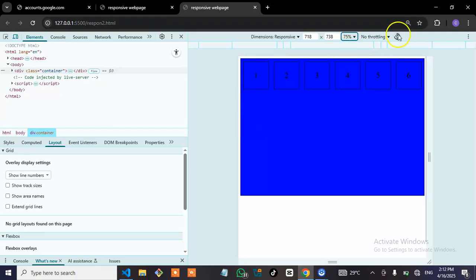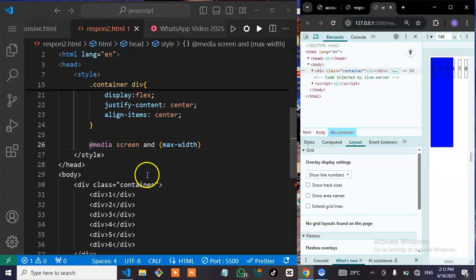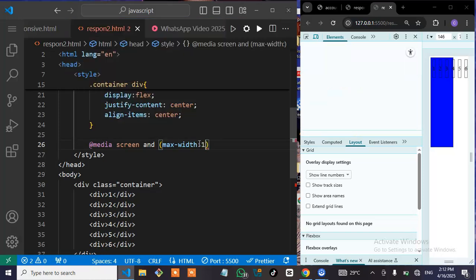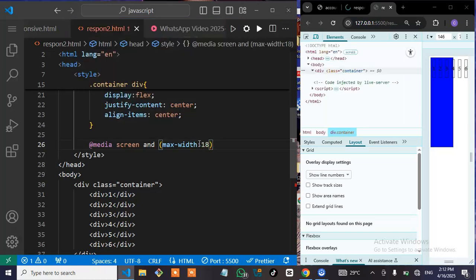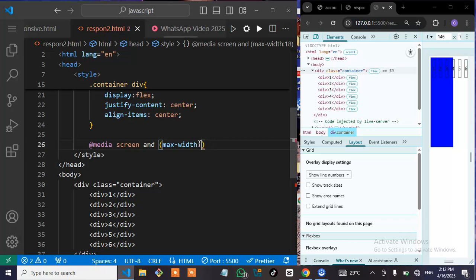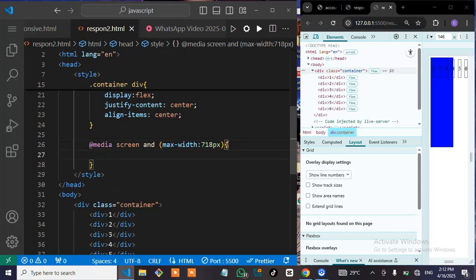So let's do that. I'll come here, I'll say at media screen, and the condition when the max width is 718 pixels, like this. Then we'll open our curly bracket again.